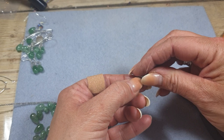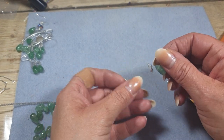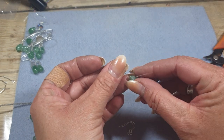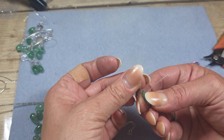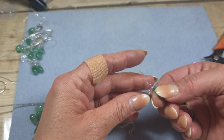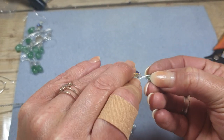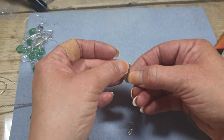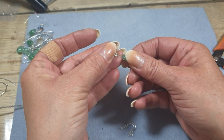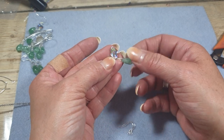So that we know that the gemstone would just sit and I'll have enough space for it to be framed when we pull the other wire up to match. So that's going to sit there and then we're going to pull the other wire up and across, forming like a triangular bale and let that cross over. You can see how that then creates that space for the little drop to sit and have a bit of room to move as well.